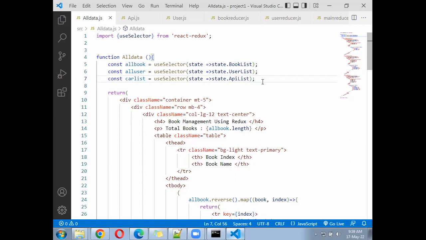Main point of Redux. In this Redux, how many points you have? One you have called store, centralized storage where we are sending all the data. Second, we have called action, right? Means what? The type of user interaction. Dispatch meaning is what? You are sending the data from view to store. Correct. There you have used useDispatch to send the data. You have used useSelector to fetch the data. Correct. After that, remaining other things the way we have followed, it remains. Working or not working?